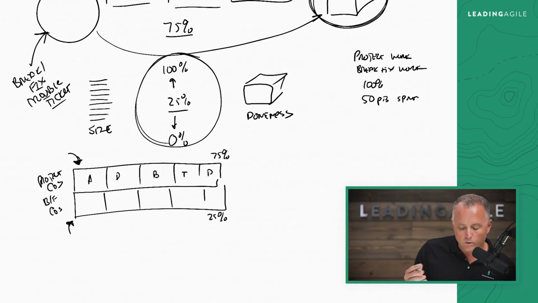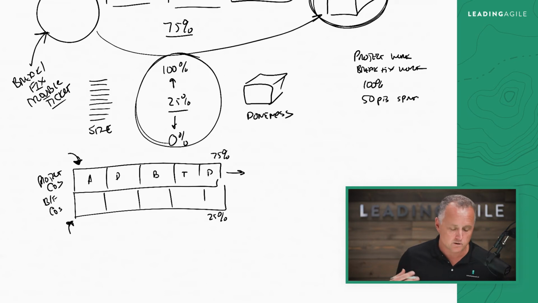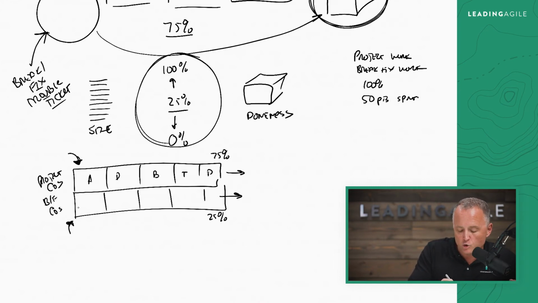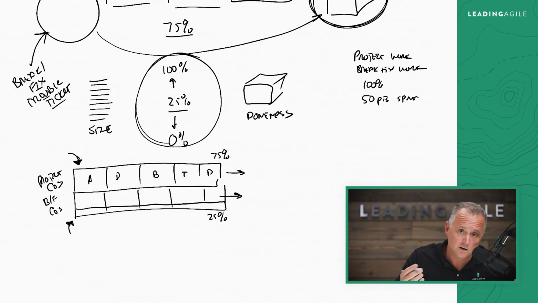And so what we want to do is stabilize velocity for the project work. But then we also want to throttle this queue to be able to deliver things in a really predictable way. So basically, we understand the size of the work. We understand its depth in the queue. We understand our average cycle time, right? Our variance, all those kinds of things. And we can start to predict when things are going to come out over here. Maybe we design a queue with an urgent class of service, where if something's particularly hot, we know that we can get it done in any given sprint.